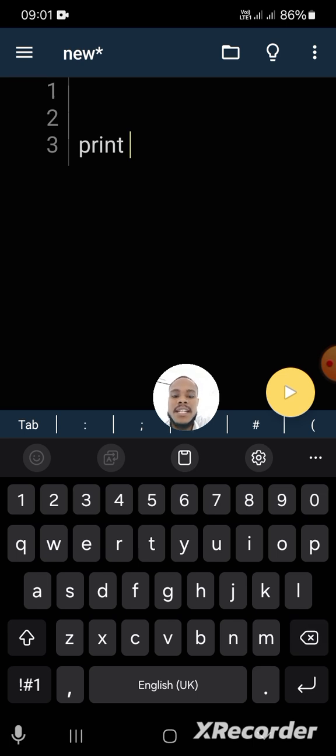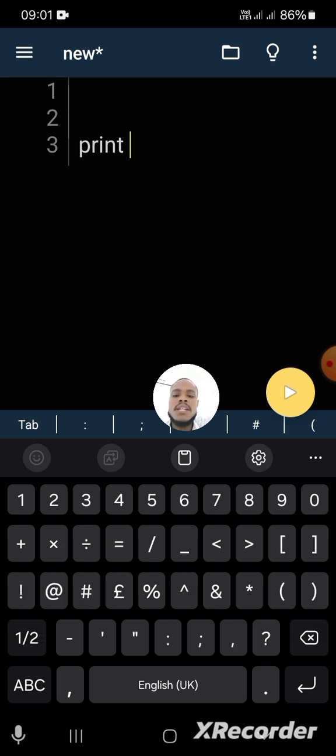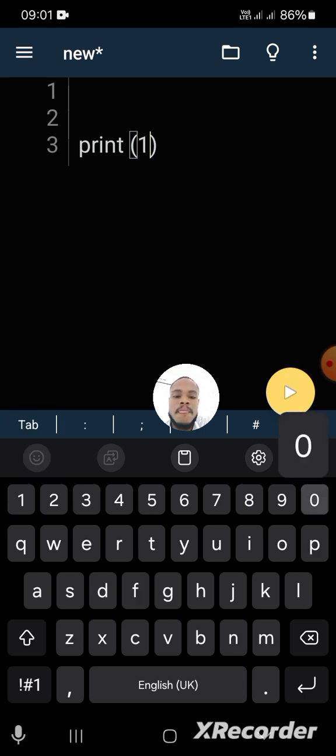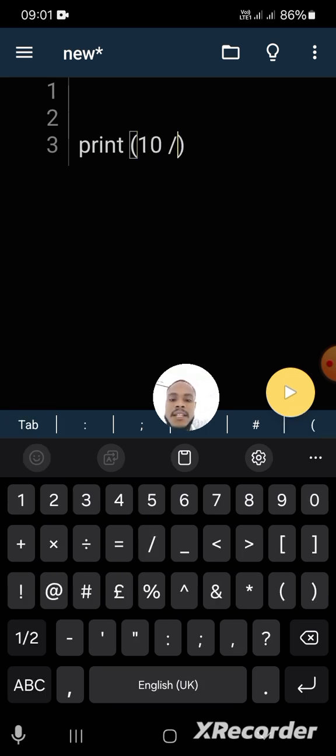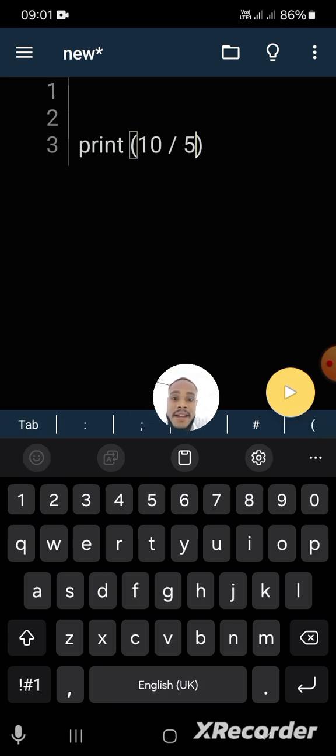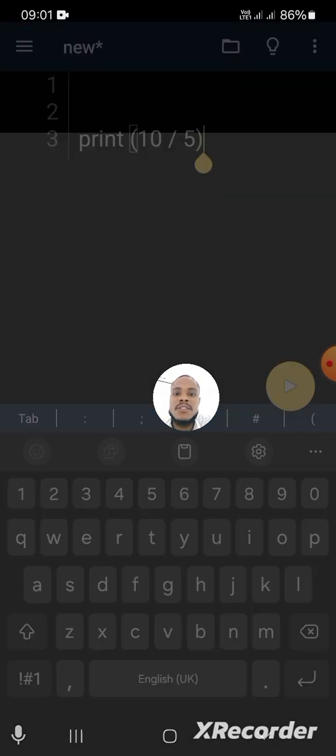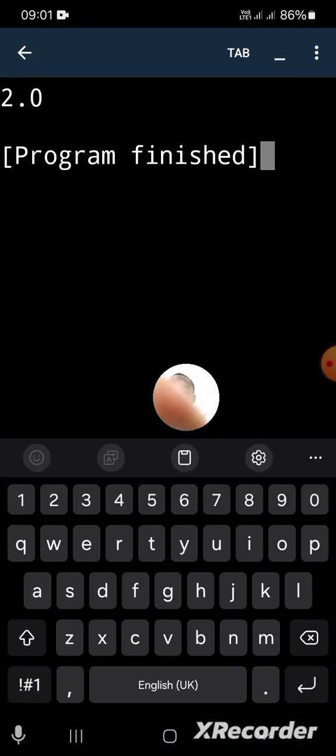Let's see the integer division and see what it does. You remember in the last episode I did 10 divided by 5, and it returned 5.0.